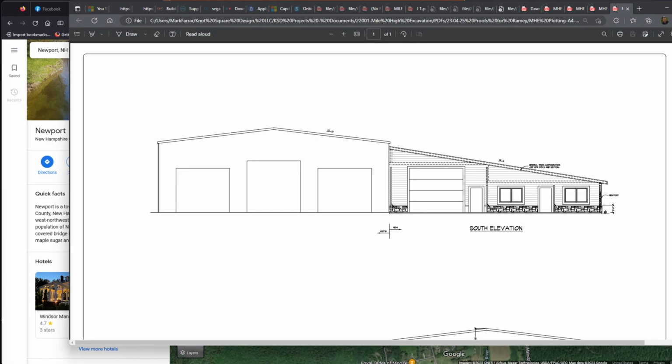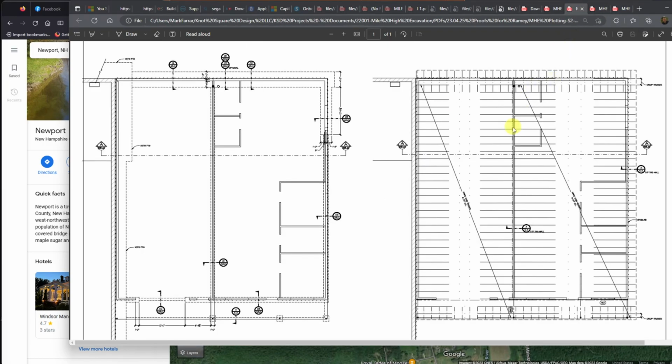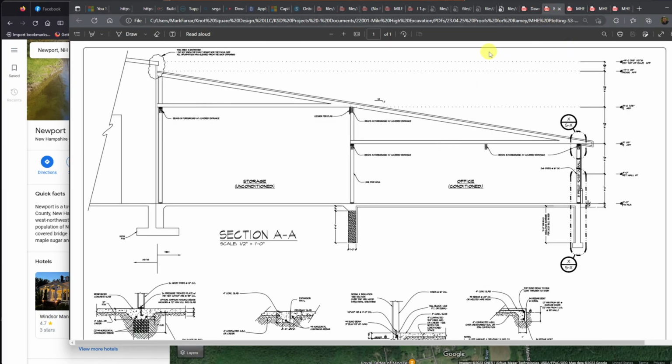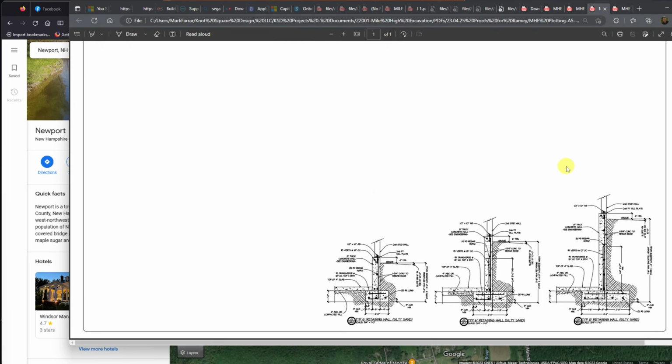Then what we have is the elevations, but it's the rear elevation where this is the existing shop. At this point we have retaining, and at this point we have retaining, and at this point a little lower retaining. Now, 4 foot, we start getting into a totally different standard than a 6 or an 8. If I go back to the section drawings, there's a lot of detail in the section drawing. So here's my different retaining walls.